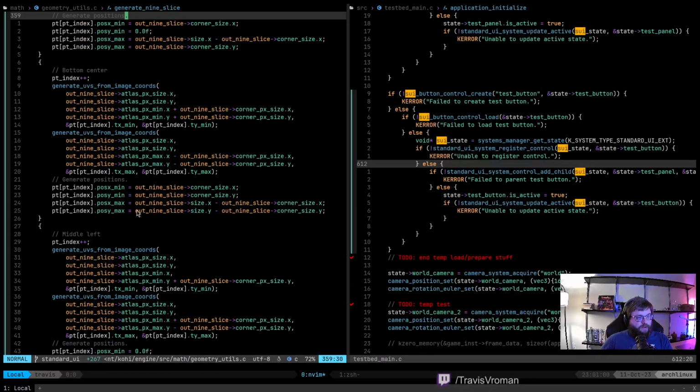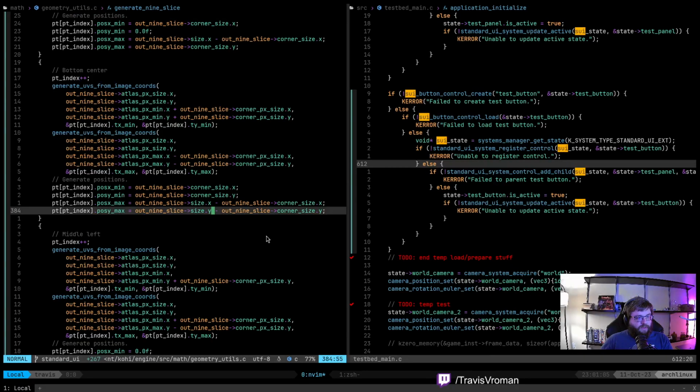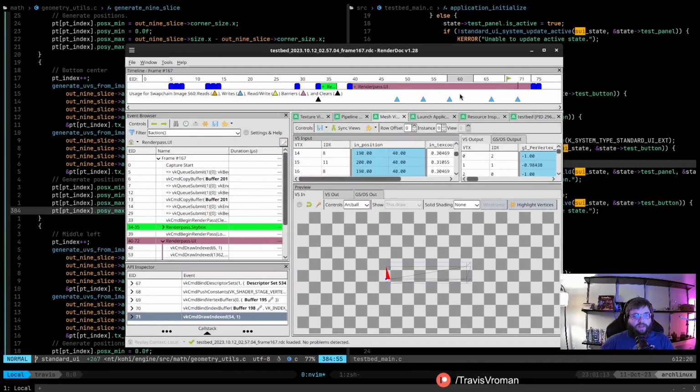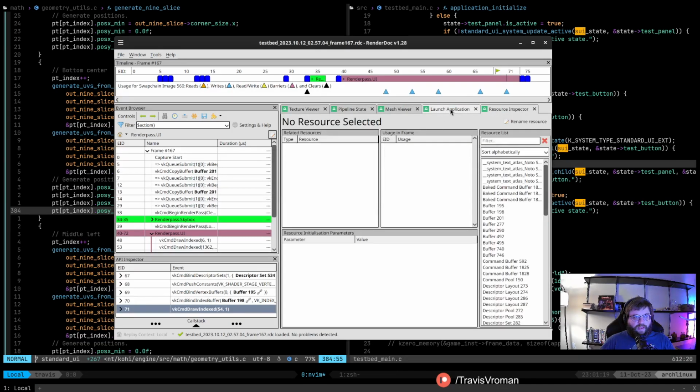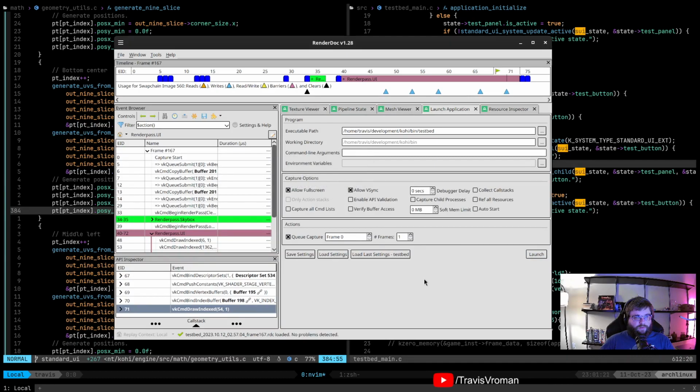So bottom center should be size Y. You know what? Let me test this first and see. Let me see that corner is fixed first, and then I'll fix the other ones. So we'll get rid of that. Launch, don't save.